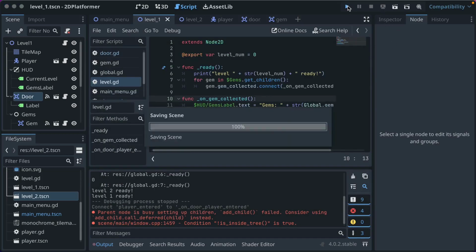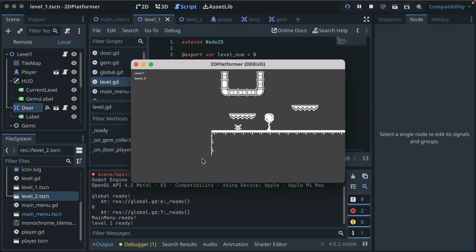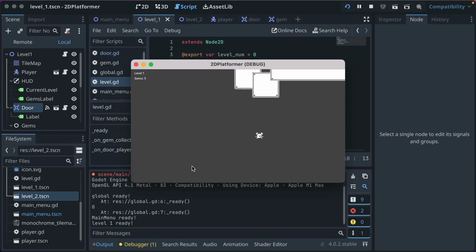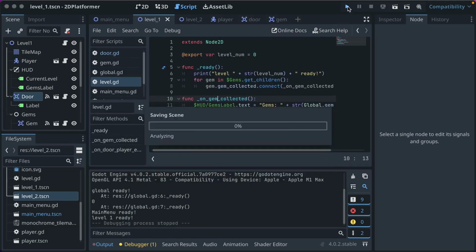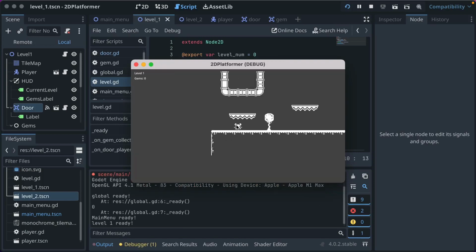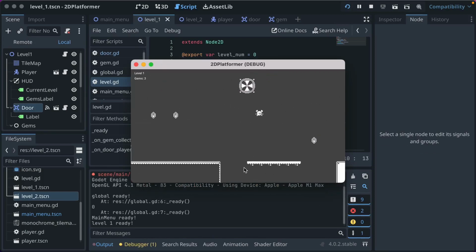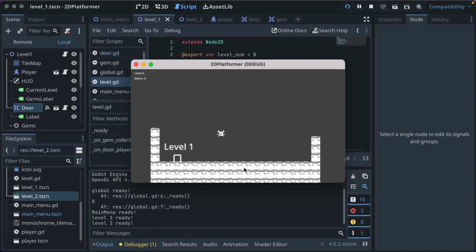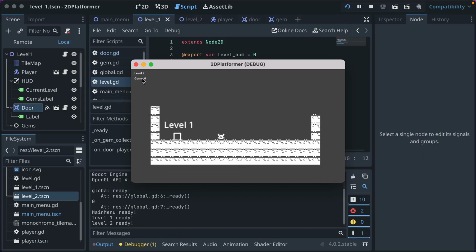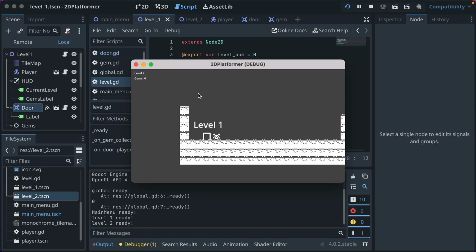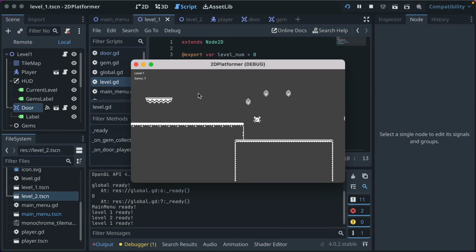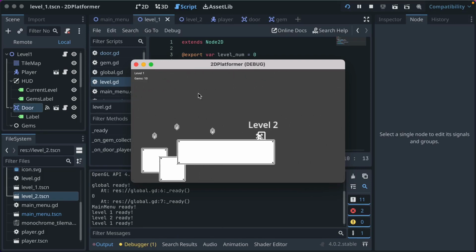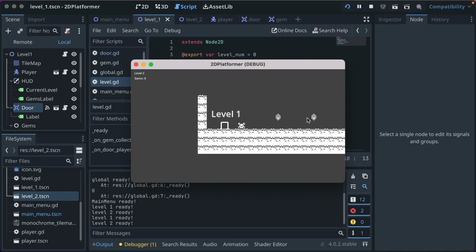So let's go ahead and run our game and make sure everything works. We'll start, we're running, we've got our gems collecting, great, that's counting properly. I just fell off, and there's no good way to reset, so we'll add that in a second. Go there, level 2, great. Gems was updating properly because we added that label node accordingly. But did you notice that when we went to a new level, even though it's keeping track of our gems, it shows 0 gems until they're connected?